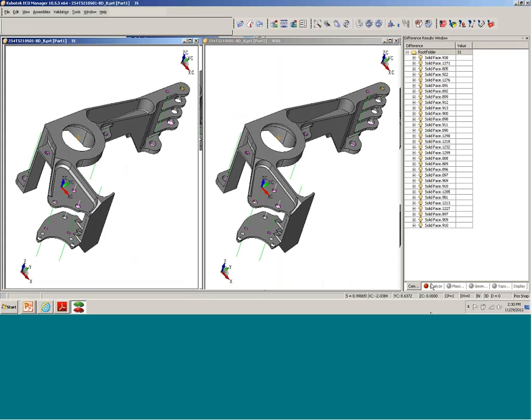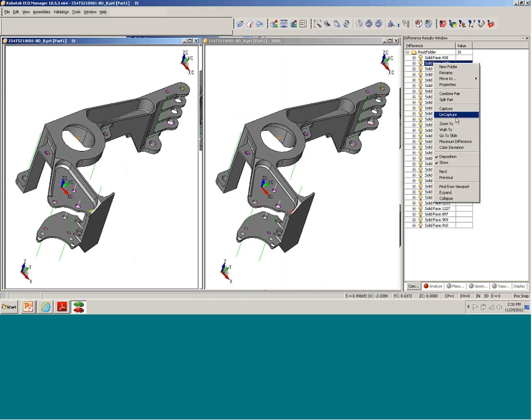Again, a red light down here indicates there are differences, which we would obviously expect between Rev A and Rev B. Now for ECO Manager, my data is the same type of result data, but it's organized in a different format. This format allows me to put the data into folders that would indicate engineering changes on the part. Now if I click on any one of these changes, let me do a zoom to.